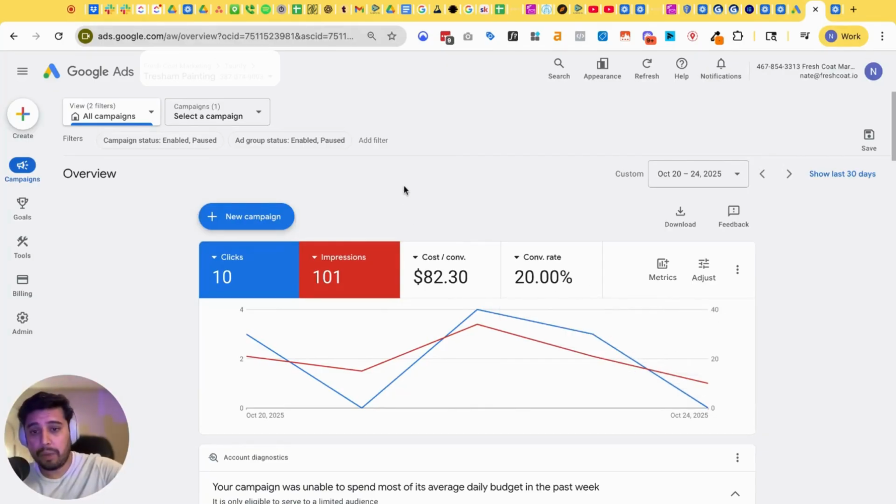And this is just the beginning. We're just getting started here. So, the main thing to get to this point, you need to have the pieces together. You need to have call tracking set up correctly. You need to have the form tracking set up correctly. You need to have a landing page. You need to have your best keywords in there.